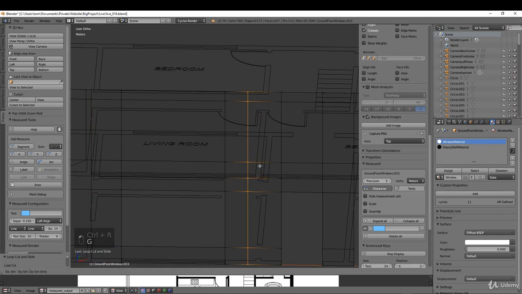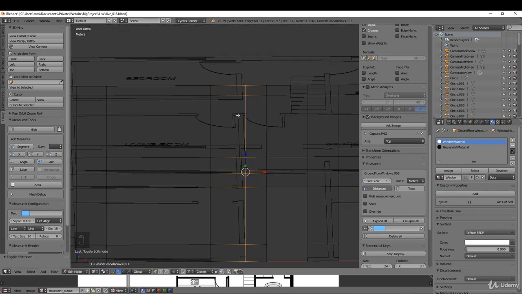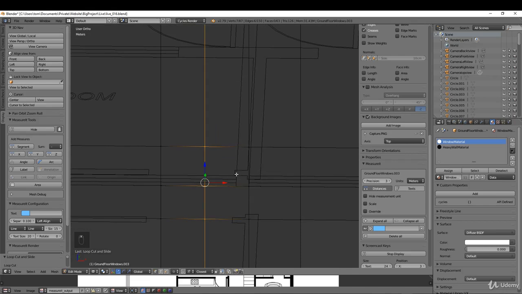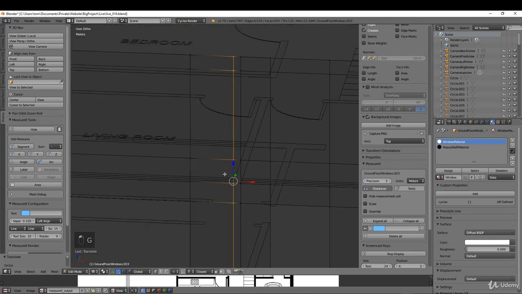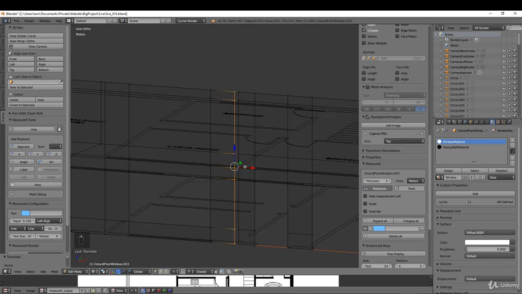I'm just going to left click, press GX, snap it over to this edge here. Okay, I'm going to press Ctrl R again, add another one, just right click. And again, I'm going to come to the second position on that wall, so GX. Okay, so we have the wall thickness that you can see behind there.